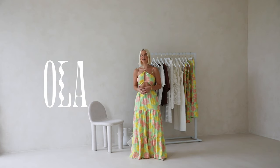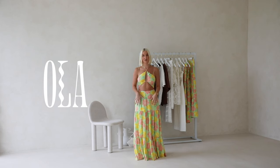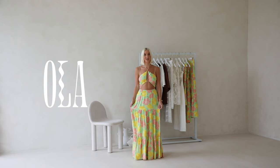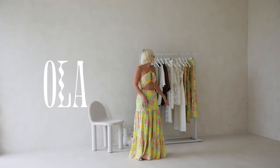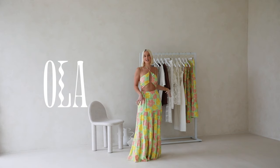Hi guys, I'm Zoe, the head designer here at Sabo, and welcome back to Behind the Designs. Today I have our final part of our Ola collection to take you through. This one features the Sabo exclusive design print in this green, pink and yellow colorway. It's printed on a linen viscose blend so it gives these pieces a really drapey vibe. We also have a Sabo lock-to-edit and then some great neutral trans-seasonal pieces.